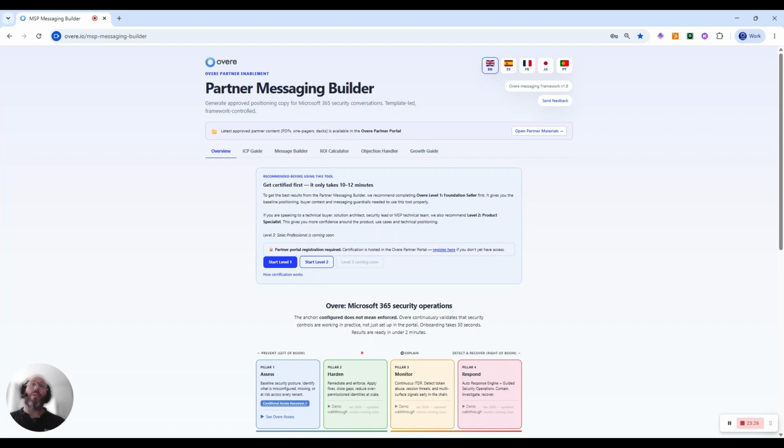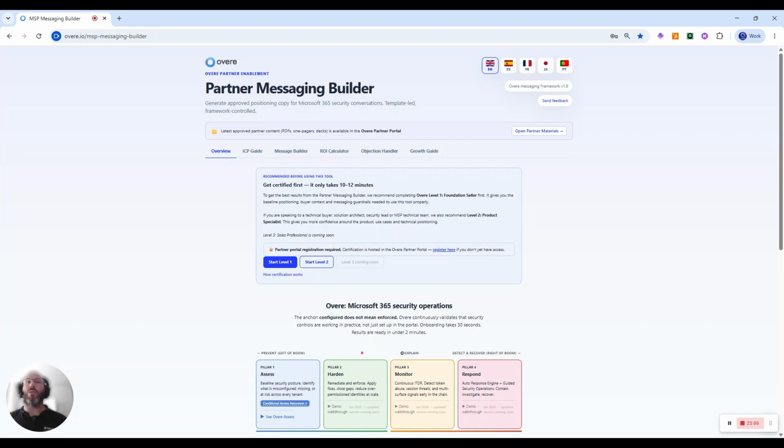So that is our MSP message builder. It's not a partner portal full of files. It's not intended to be that. We do have our partner portal with our certifications in there as well. It is not just a place to download vendor content.